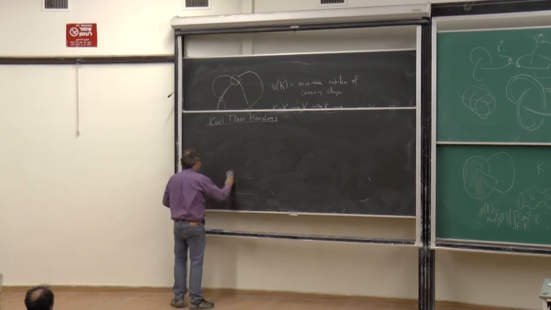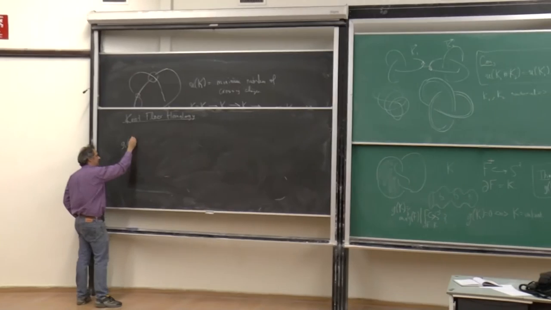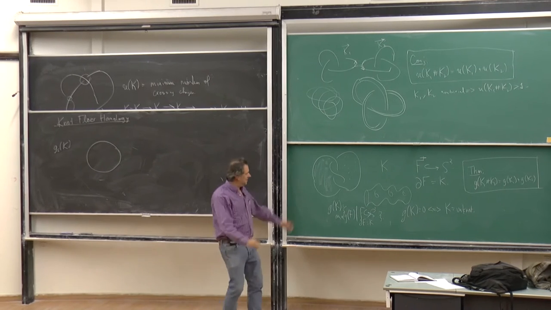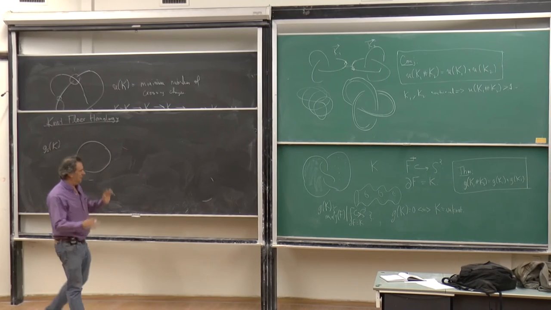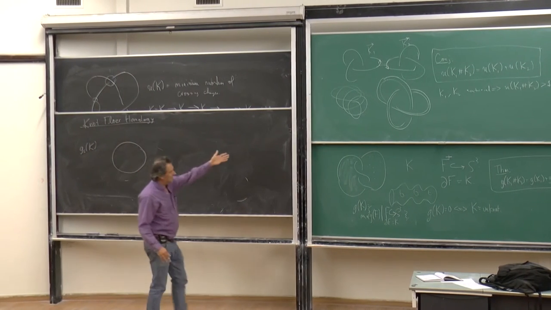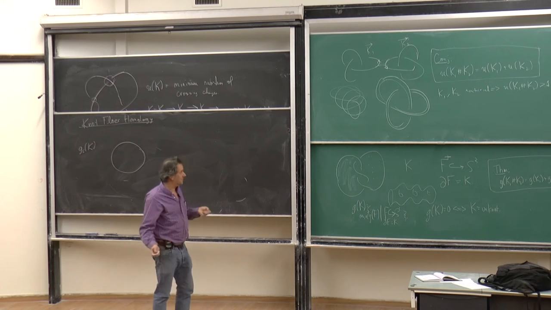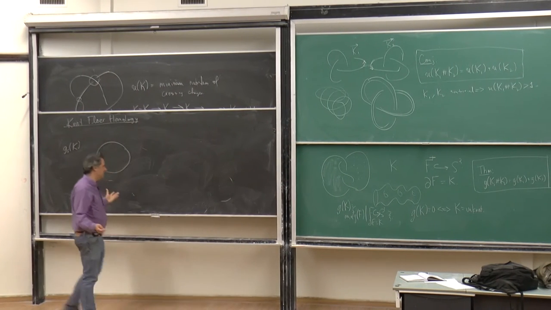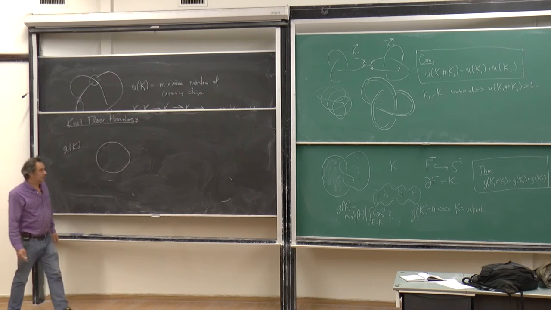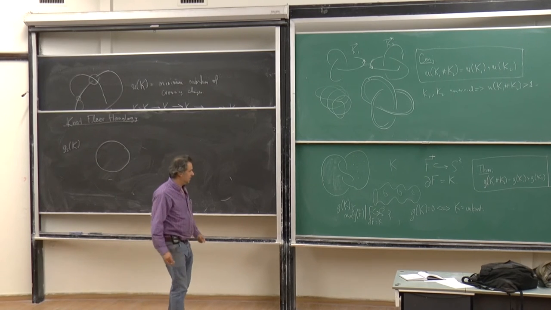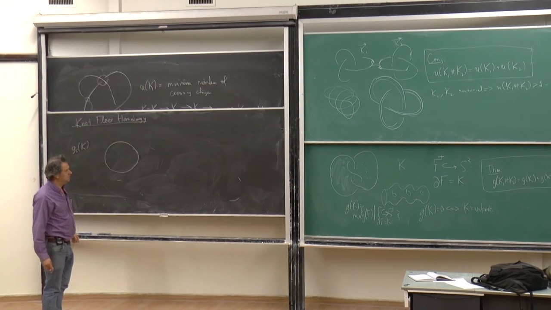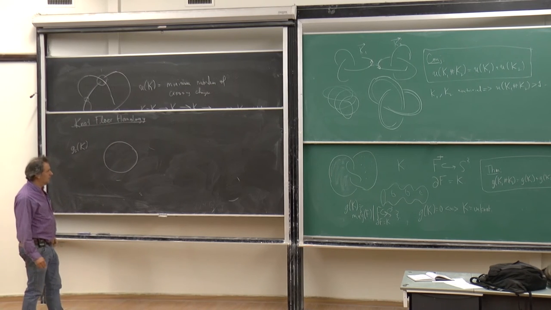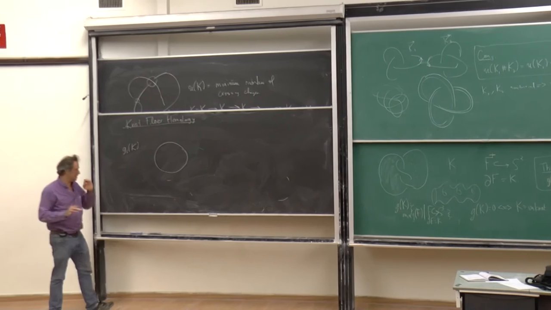But before I do that, there's still going to be a third. So there's the slice genus of a knot. The slice genus of a knot is defined as follows. This is maybe a little further away, but this is still kind of reasonable. The unknotting number is very easy to define. It's a number you can essentially explain to a child. Here, you have to talk about the classification of surfaces. It's a little bit more complicated, but it's not that horrible. No, there's no relationship between U and G. The unknotting number is zero. Yeah, right. But I'm going to talk about another invariant that does bring things together. And this is the four-ball genus.